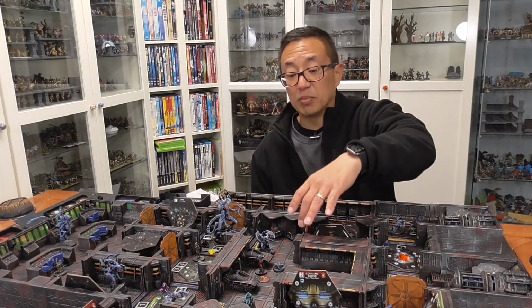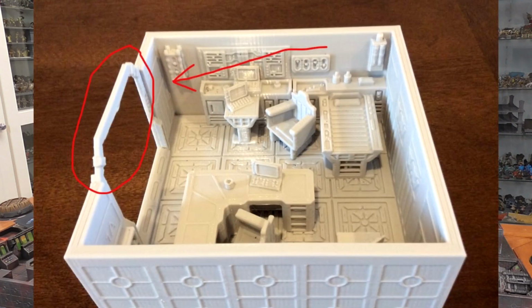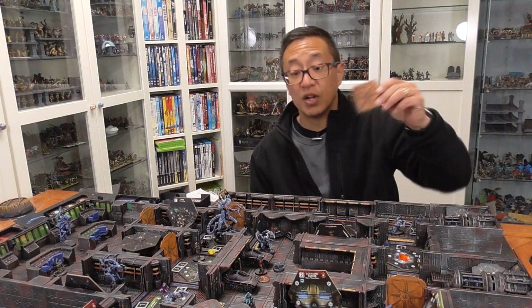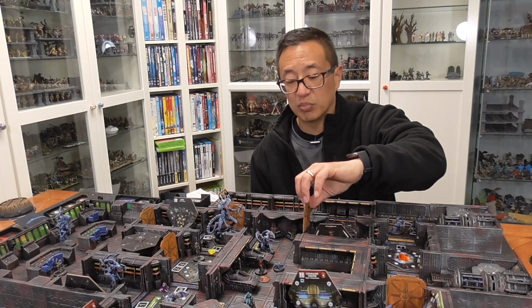Now, there is an option to put an archway for the doors across the top. I opted not to print those out because then you can't stack them when you put it away in storage or when you're creating new levels. So I opted not to print that piece, but all of the STL files do come with that optional piece if you want to print that out.